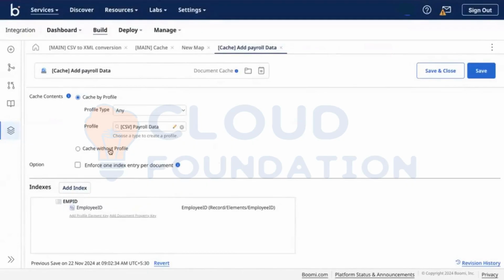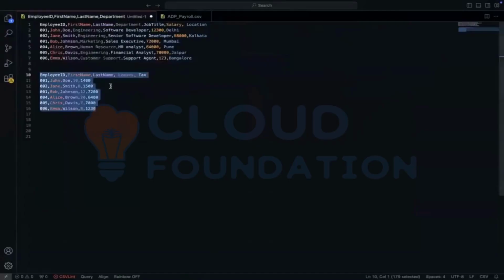If you enable this checkmark, enforce one index entry per document, and if you see there are two 1001 IDs, it will throw an error for the second one because it is assuming that there should only be one employee ID, a unique employee ID. If it's a repetitive one, it will reject this one.